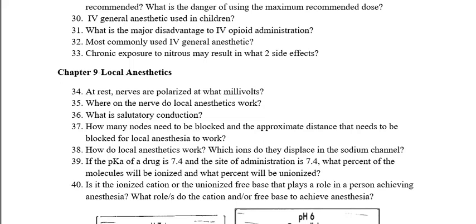How do local anesthetics work? Local anesthetics block the influx of sodium coming inside. Sodium doesn't come in, the message doesn't go to the brain. Which ions do they displace in the sodium channel? Calcium. If the pKa of a drug, and remember pKa has to do with the drug, pKa is the pH at which 50% of the drug will be ionized and 50% will be unionized.